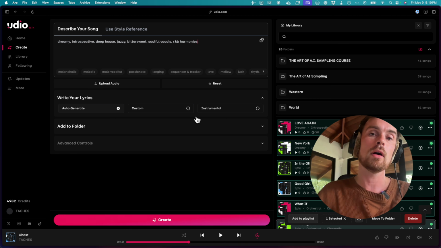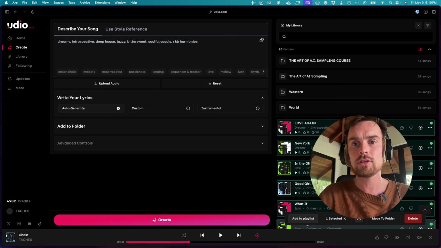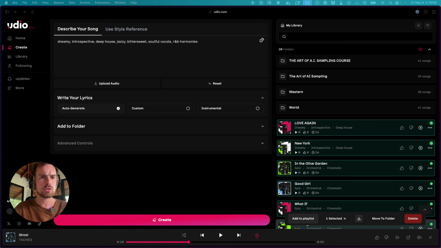Another one of the issues as well is I'm on the Pro plan, which gives me 4 generations at once, which means I can generate 1, 2, 3, 4. I can generate 4 at every given moment, but I can never generate more than that at one time. I'm just realizing I'm in the way. I'm probably going to have to keep shifting myself.